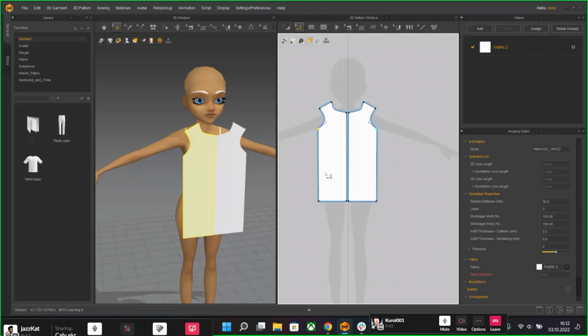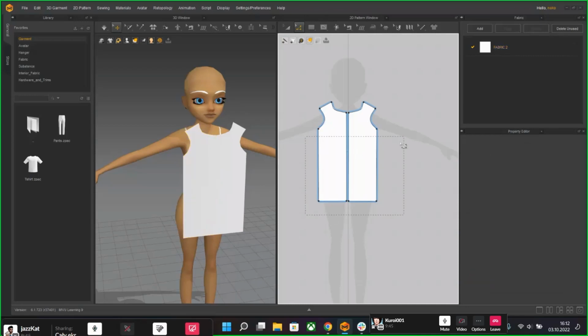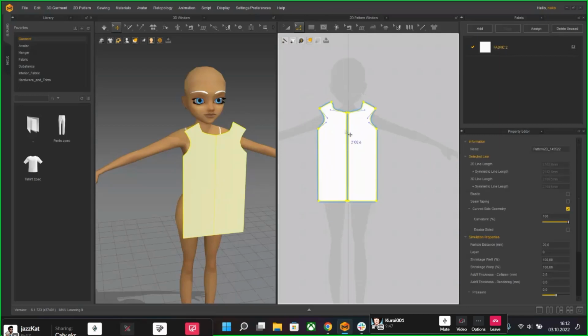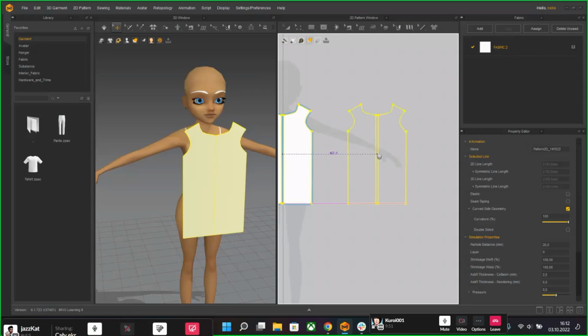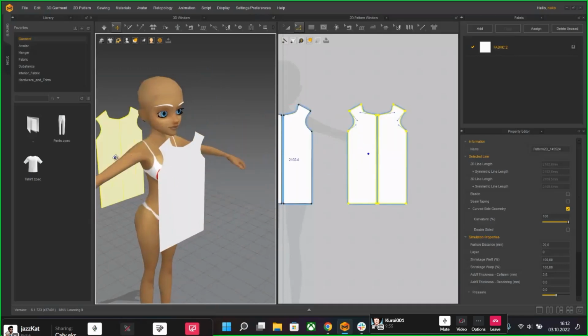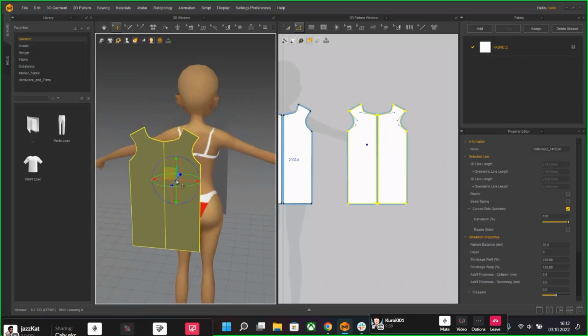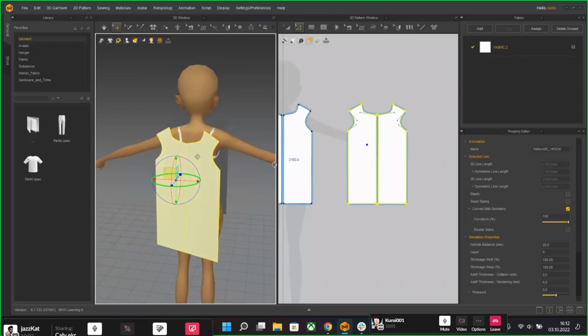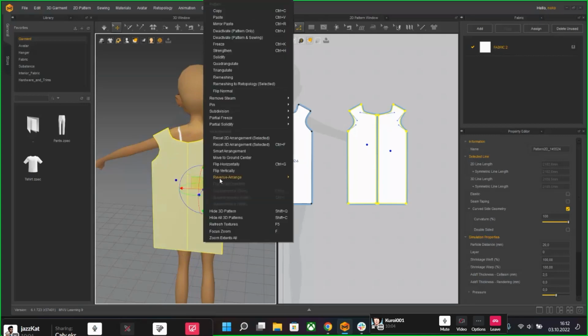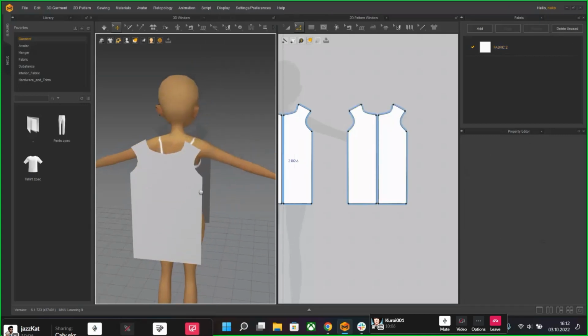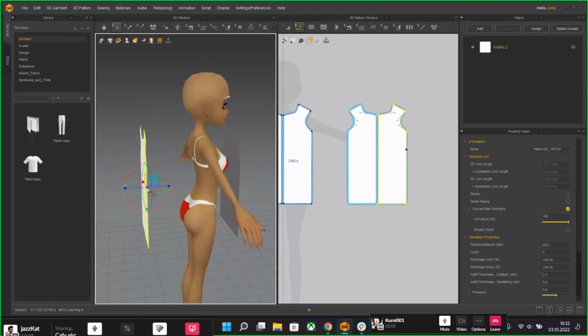Templates will make your life easier, and you will create faster, right? All right, so now we have to create a back panel, so we can copy this and we'll edit this in a second. So Control C and Control V, you just copy this one, and let's just move it to the back. As you maybe remember, I always rotate this one, because flipping normals would make this entire X a little bit funny.